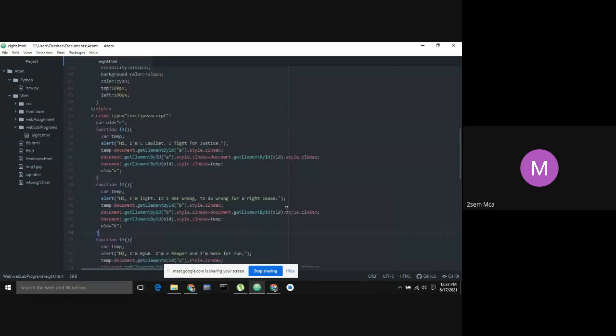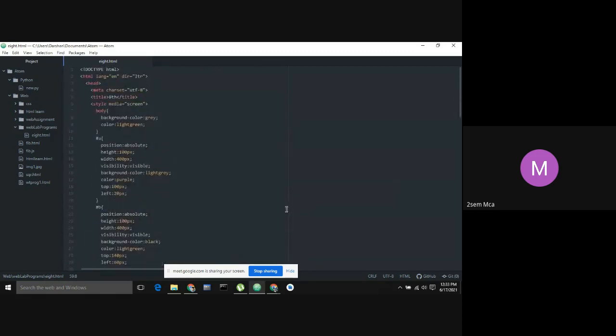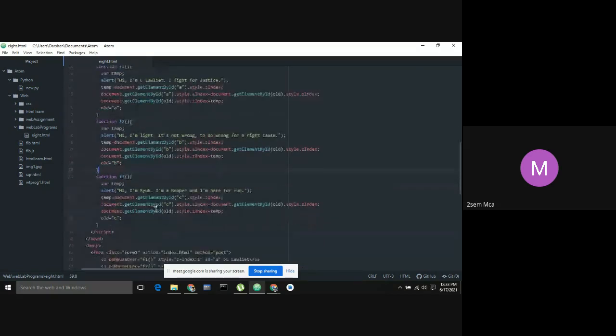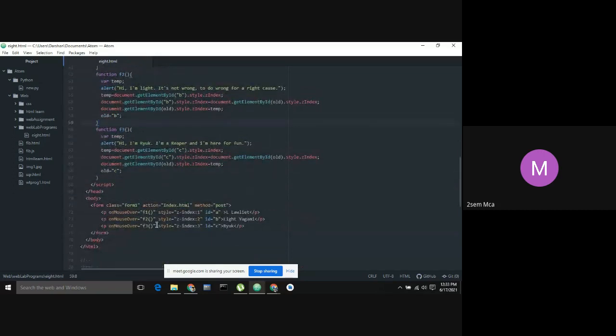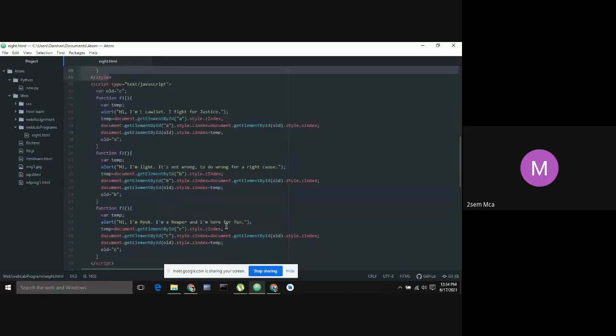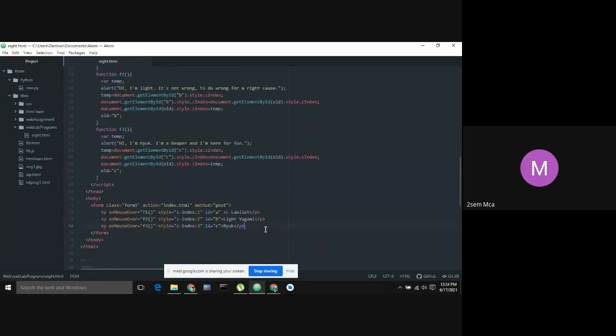Darshan, open the code. See, how he is doing that is, he has included the Z index value. See, Z index 1, Z index 2, Z index values he has included.